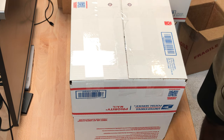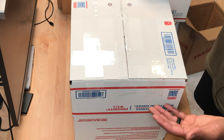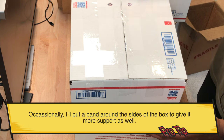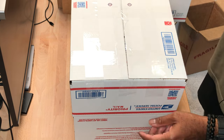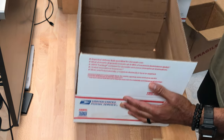It honestly might just be a psychosomatic thing, to be honest with you, but I do it because I believe that maybe it adds a little bit of structural integrity to the box instead of just having all the tape going one direction and then the other direction, I kind of lace the different layers of tape. So again, it could be completely psychosomatic on my part.